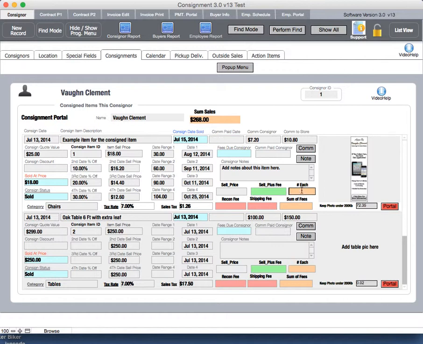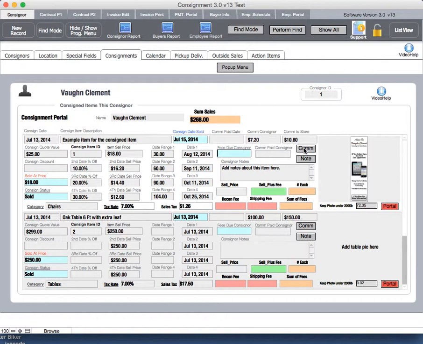You can have a number. The number of each is the number of items that are related to this thing that may be pieces to it. So if there are 3 items in this, or 2, or 1, whatever is included in the item, you want to make sure that you know how many items are in that each. This sum of fees will be reflected in this field when you sell the item. The consignor should have that amount of fees as you're working along, if you charge fees, in this field. That way it'll deduct it out of the consignor's commission.